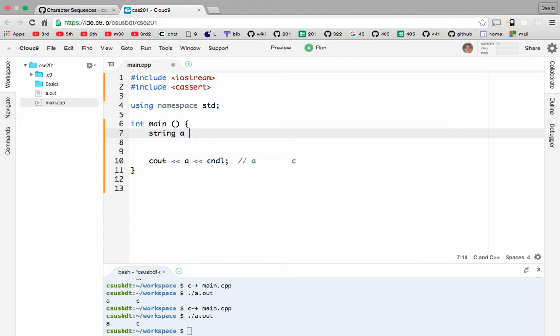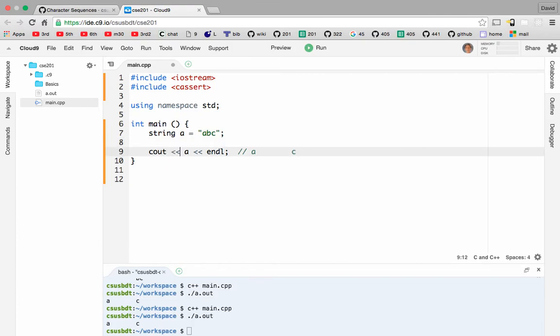I'll call it A, just to be the same as before. So here we have a string ABC. And now we can print the string. This is a C++ feature.